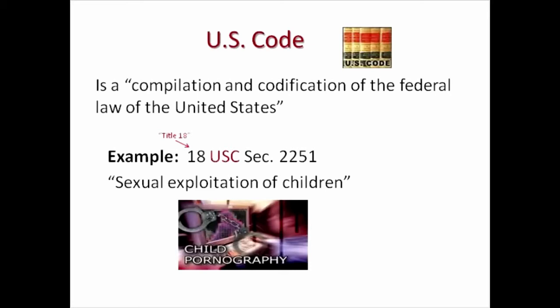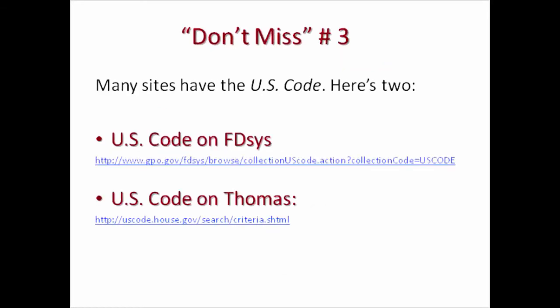The U.S. Code. A bill becomes a law. It gets its public law number and its Statutes at Large number. These are chronological numbers assigned at the time the bill becomes a law. But the next important thing that happens is that the laws get codified by subject in the U.S. Code. So if you're looking for current federal laws in force concerning child pornography, you cannot comb through all the laws passed in various Congresses over many years. You want to go to the most recent edition of the U.S. Code. Here is 18 U.S. Code Section 2251, which refers to Title 18 of the U.S. Code, Section 2251.